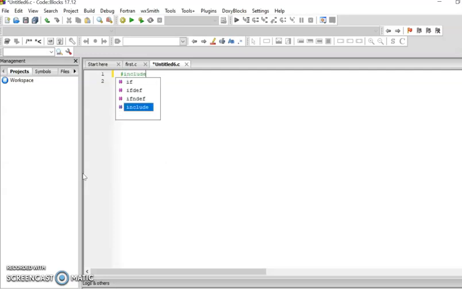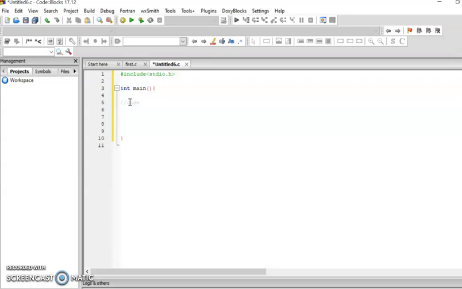Include stdio.h, and then we have the main function, int main, with brackets, curly brackets, to define. Inside these curly brackets is where we'll define our code, the code to be executed.